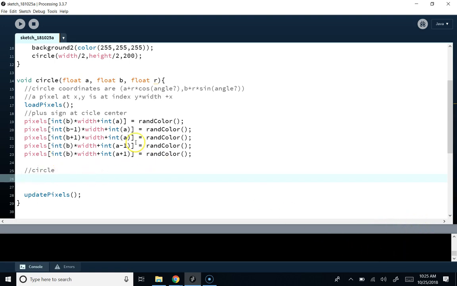So if I want to go around a circle, remember I had this thing about angles? I probably should get an angle from somewhere.